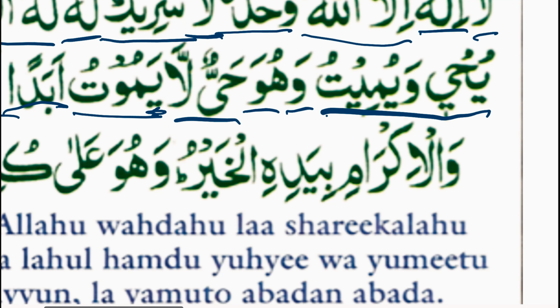Wali. Is it Wali? No, it's Wal E. Because that's an Alif. Yeah, Alif. But then you have to connect it with the next letter. Well, ikra. Well, ikra.